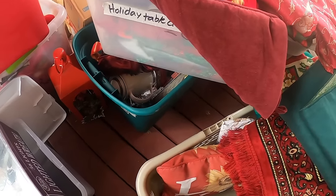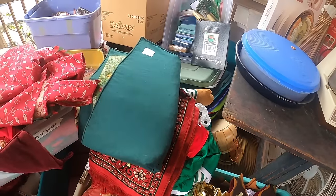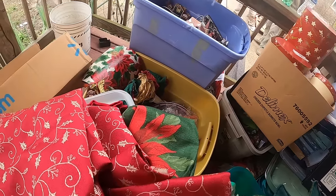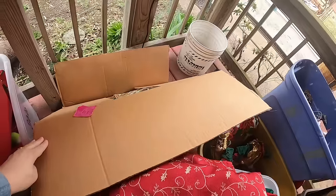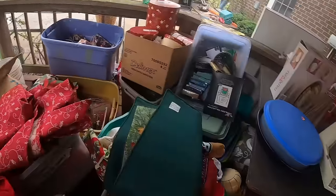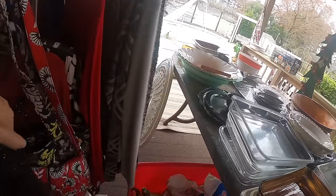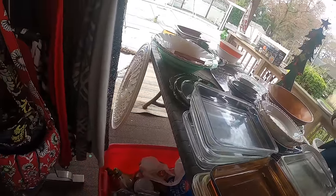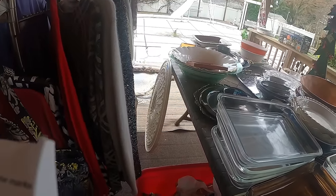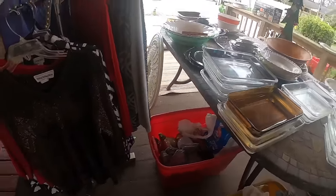A lot of Christmas stuff out here. I have a feeling we'll have to look through some of these boxes to find things - lighted wreath, some holiday stuff. Quality collection, some cards. It looks like there's some Department 56 houses but they've all been opened. There's a wreath and another door hanger. They gave me a list with prices, which makes it easy. I see some purses over here - clothing per item, belts, ties - oh, a dollar! So I think we will grab these for a dollar a piece.